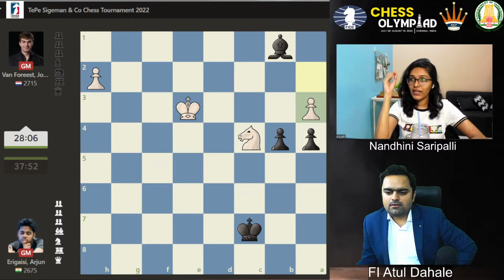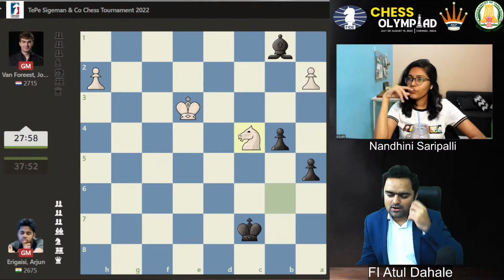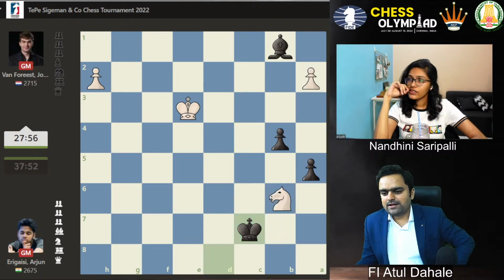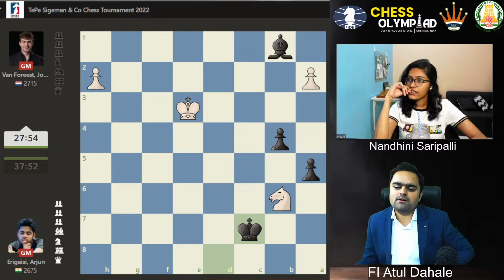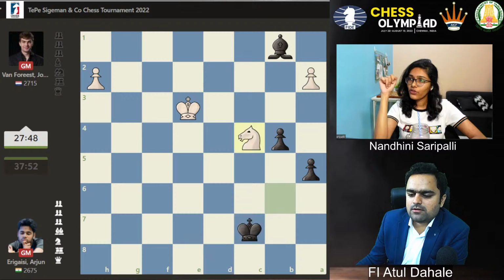We have a bishop. Imagine you have a bishop. Yeah, but usually if you push the pawn, then knight b2 and knight a4 is hanging. No, a3 is not coming. I think a3 is coming at a very nice time. That's why maybe he did not play it. Okay, king c7. Just put the knight though. We should have something, right, Atul? Okay, knight c4, a4, a3.